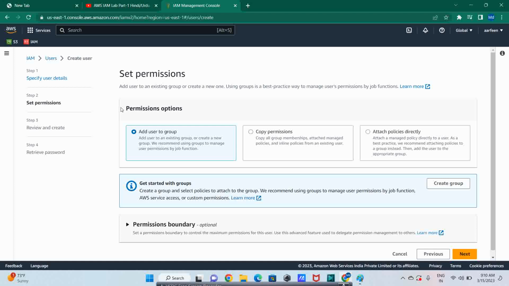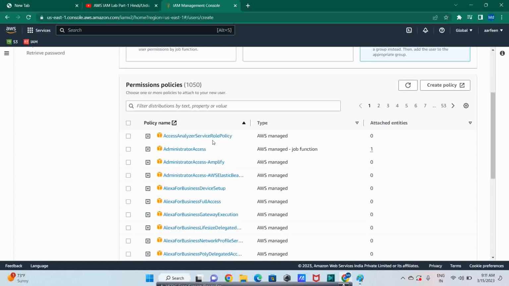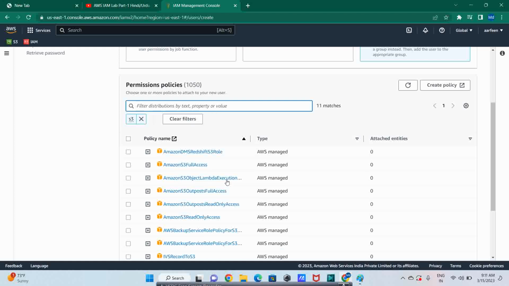So here, see, this is the permission option I explained to you. Attach policy directly, or copy permissions from an existing group, or add the user to a group if some group is already created. Now we don't have a group, and we are not having a user as well. So we'll go to attach policy directly. Here you can search. Suppose if you search S3, it will come like Amazon S3 full access.